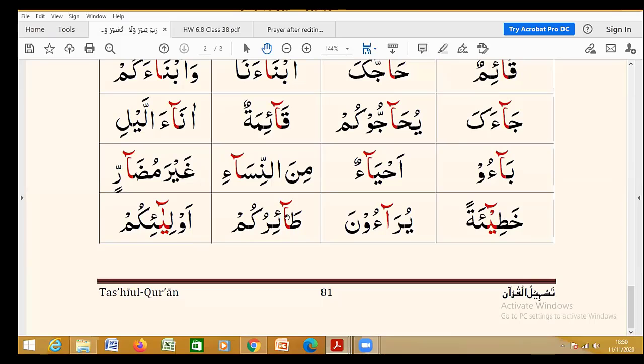Let's carry on. The maddul kabir is over here, so the ta sound needs to be stretched for 4 seconds. Okay, at least. طائركم. Excellent, well done. So stretching and then remembering that there's still a bit more of the word left, so we have to remember to pronounce that correctly as well.